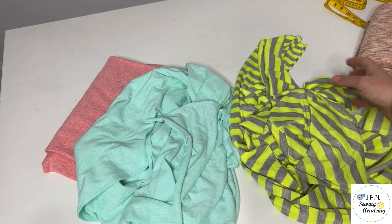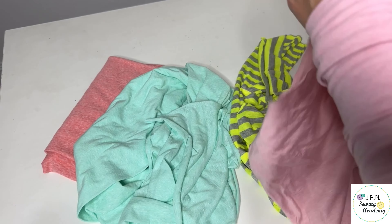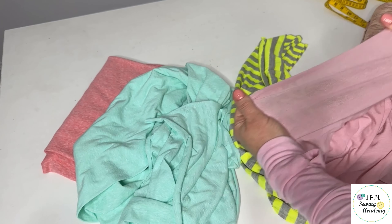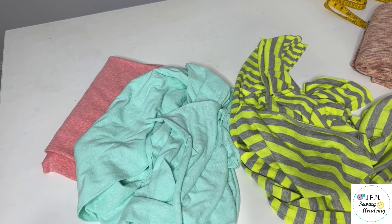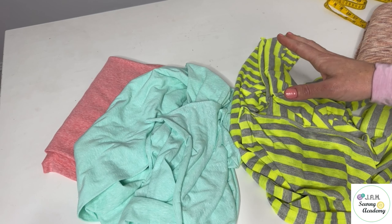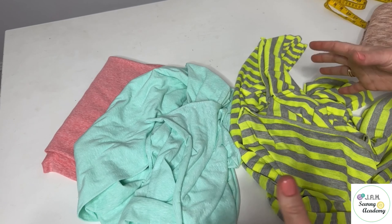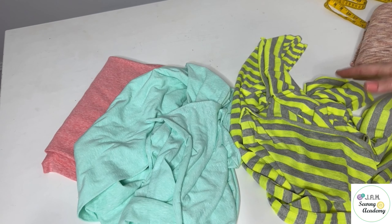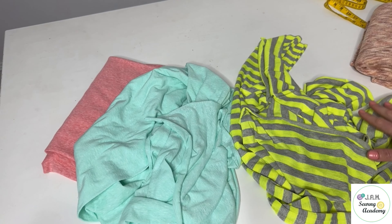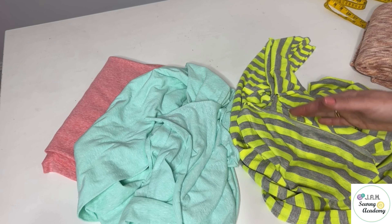The general advice for fabrics with more elastane in the fiber content — like this knit fabric, which is also very thin and extra lightweight but with a lot of elastane — is to use low temperature for washing, low temperature for drying or air dry it, and make garments that are not sitting firmly on the body, with more loose silhouettes rather than underwear designs. Low temperature and a loose silhouette will make the lifetime of your garments much longer.